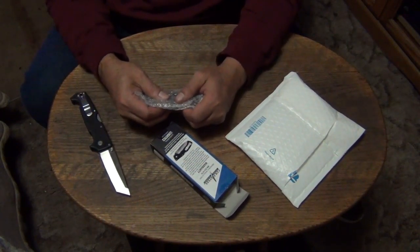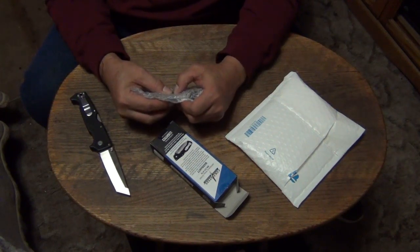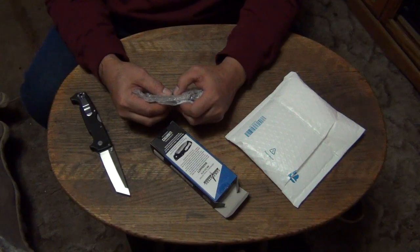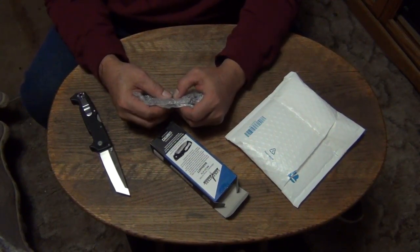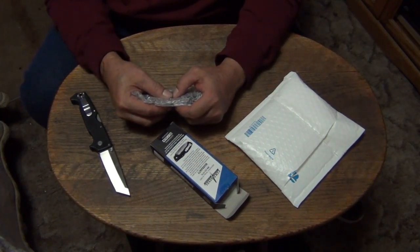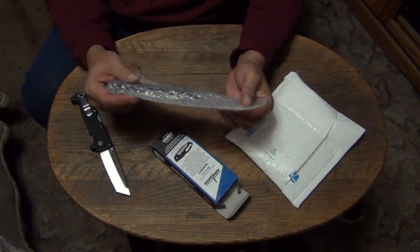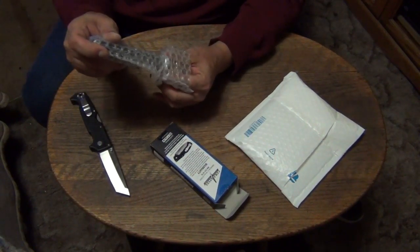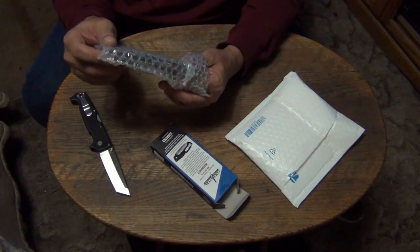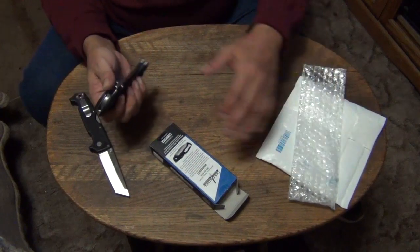It doesn't have 20 CV. Doesn't have the big pivots and doesn't have the big stop pins. I don't even know if it has titanium liners and backspacers, because if you go on the website, it doesn't say what it's made out of. It doesn't say if it has the titanium liners or backspacers like they used to do. So it might be stainless steel or some steel or aluminum or something like that. I don't know what it is. But all I got to say is I don't think it's worth $500. No way.